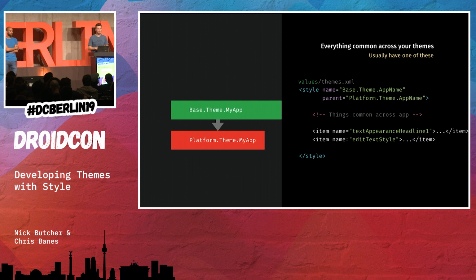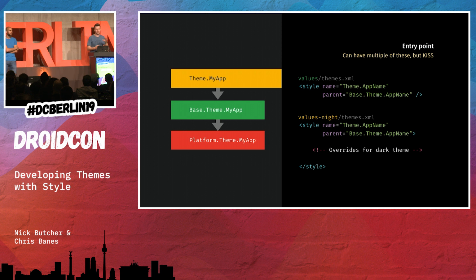The second layer is called our base layer, and that is where the bulk of your attributes are actually going to sit. Now, you should try to only have one of these, and this is where that reuse comes in. If we have that one layer in the middle which contains all of our attributes, so your default view style, colors maybe, text appearances, whatever it is, the bulk of what your themes are today are probably going to sit in this layer.